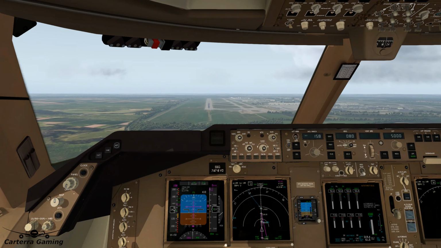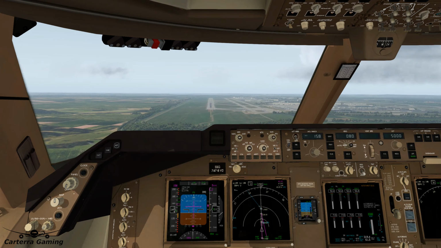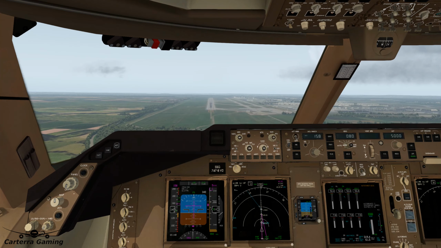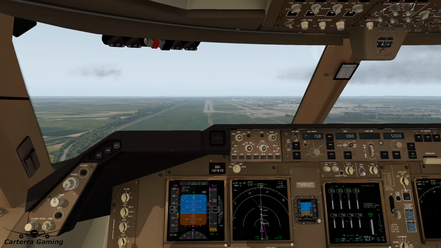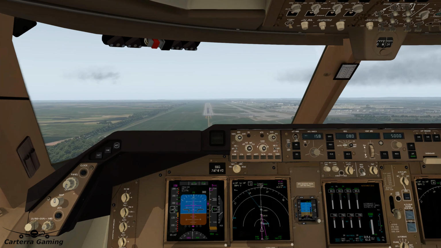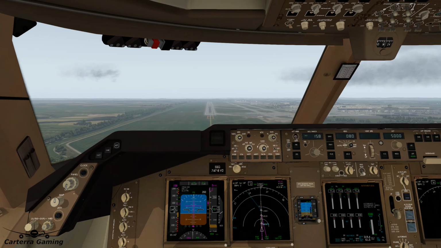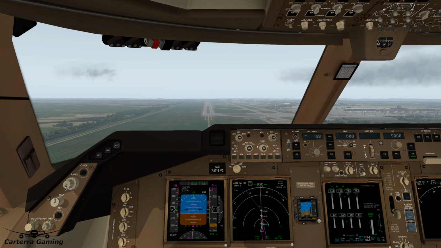$500. Well, and we get that lovely short final weather reload. Glide slope. Oh, stop it. Glide slope. Glide slope. 300. Glide slope. Okay, fair enough. We're way slow. Glide slope. We're falling out of the sky.